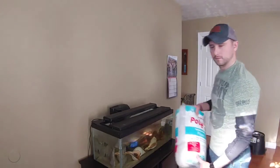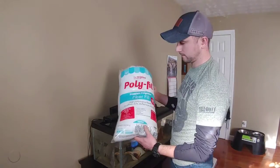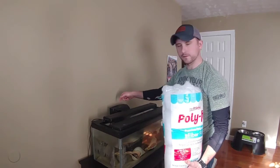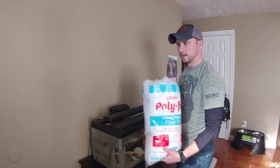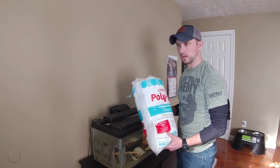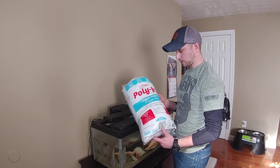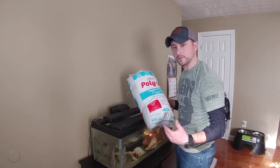Alright, my secret is Poly-fil. I stopped buying filters for my aquarium filters probably, I don't know, three and a half years ago. I switched to using this and it works even better.